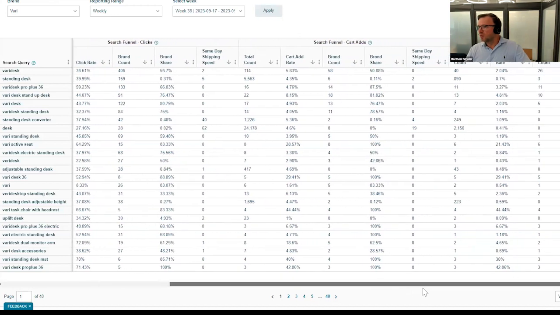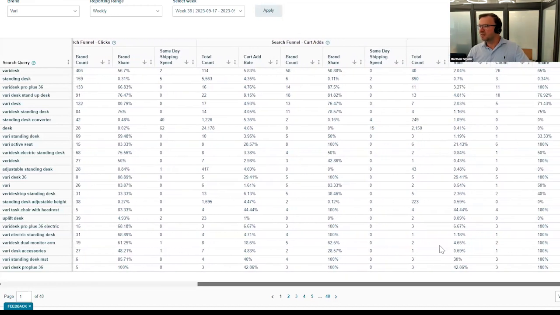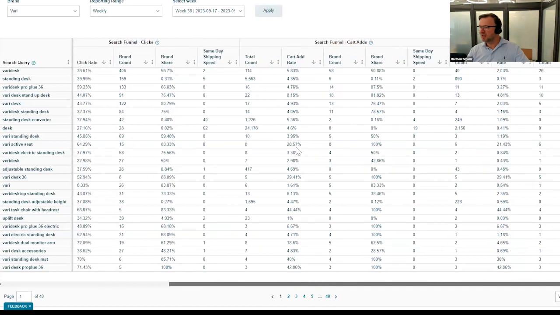So going through there, what gets added to the cart? Again, 50%, so not a huge drop off here. What I would be looking for in some cases, and maybe standing desk would be an example, is where we've got a lower brand share of impressions. So what we're looking for is a discrepancy. An area where maybe I have a really high, let me see if we can spot one real quick. Yeah, here. So we have a 50% brand share. When customers do come to our page, 50% of the time they're adding it to their cart.